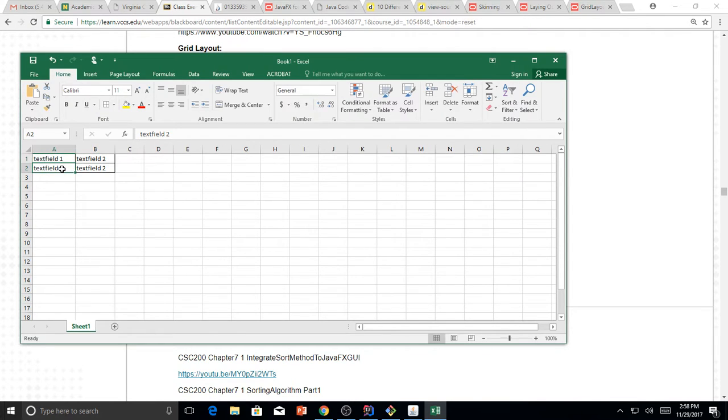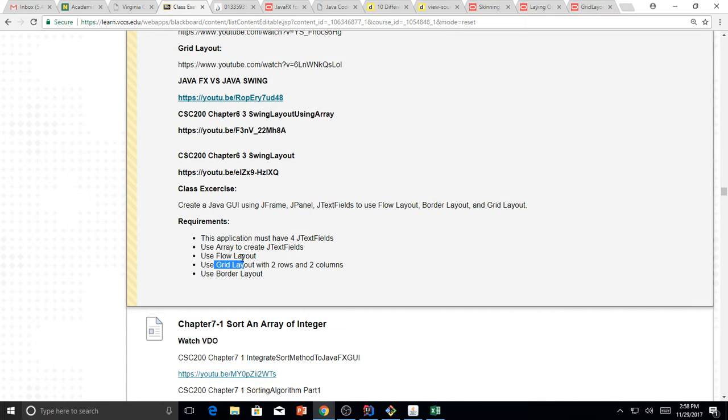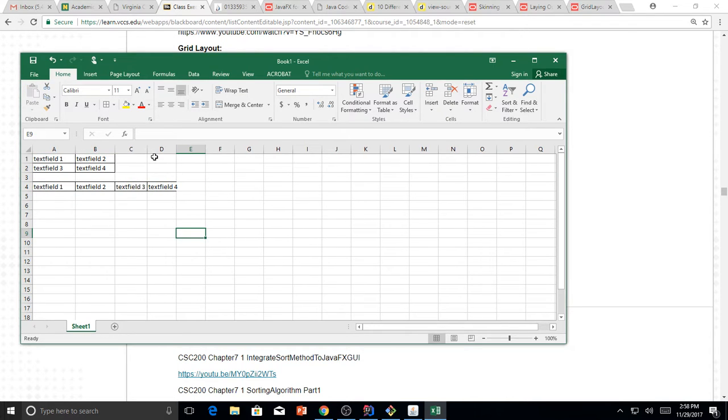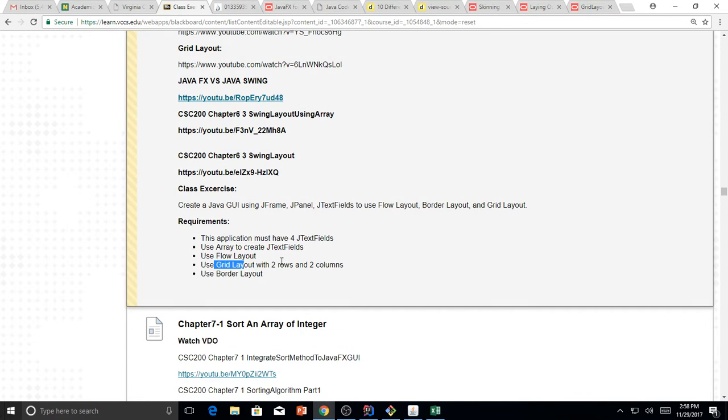That's it. Just be able to control how to add the object to the layout, which is very simple like that. When you use grid layout, when you use flow, pretty much just 1, 2, 3, 4. It's going to go. This is border, so let's talk about flow. It's going to be like this. That makes sense. And border layout, I just showed you.